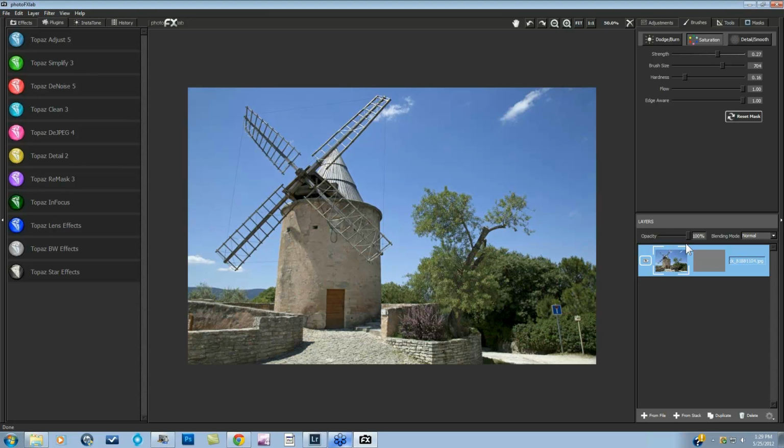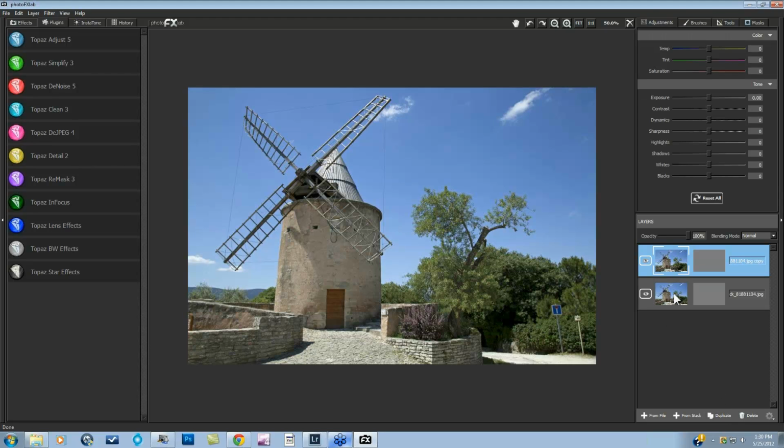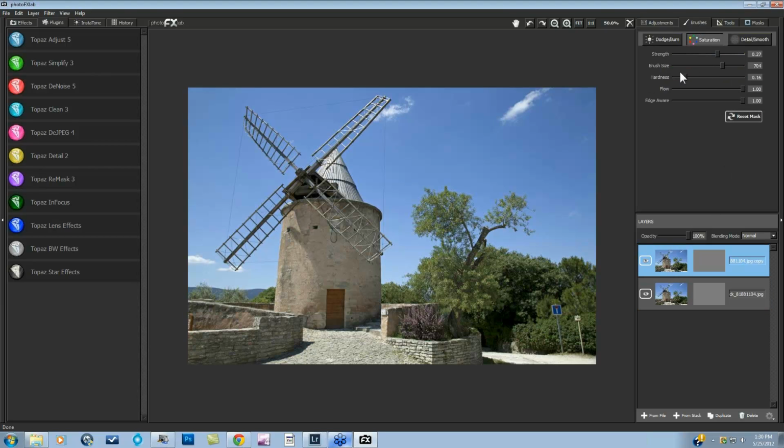And let me show it to you one last time. Let's make a duplication of this layer so you really see the difference, and I'm going to change this one to have maybe some really bad exposure. Well, let me just reset that. Let me brush this. We'll change, let's dodge and burn this time. We will take this strength up, which will give us a burn. Take that brush size, we'll leave it right there. Let's just make our sky darker as opposed to more blue, just more dark.